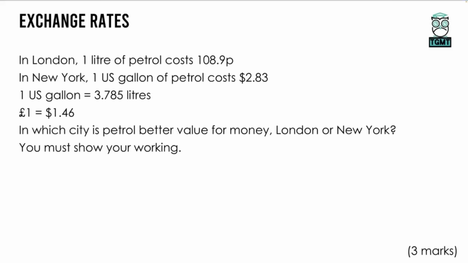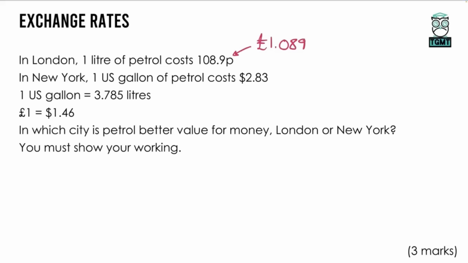Now, in this type of situation, we need both of these to be in the same units and in the same currency. So I'm going to start by converting the currency and having a look at in London. So here it's given to us in pence, but we want that in pounds. So that's £1 and 8p, but also has the 9 after it there. So we have £1 and 8 with a little bit after. There we go, put a decimal of a penny.